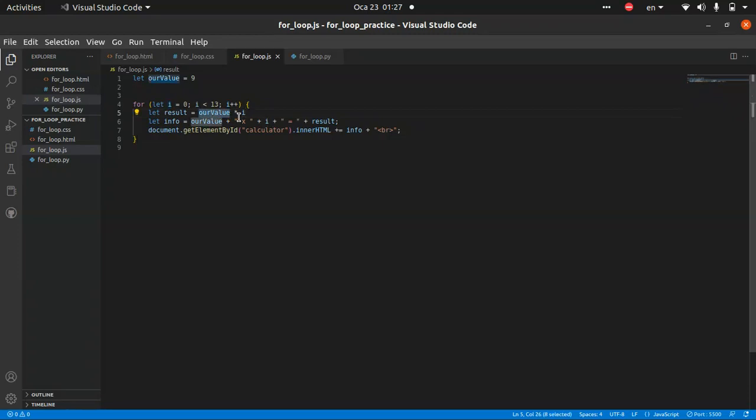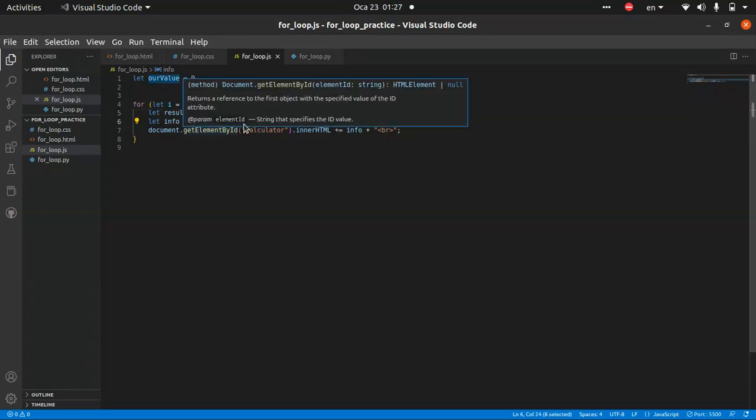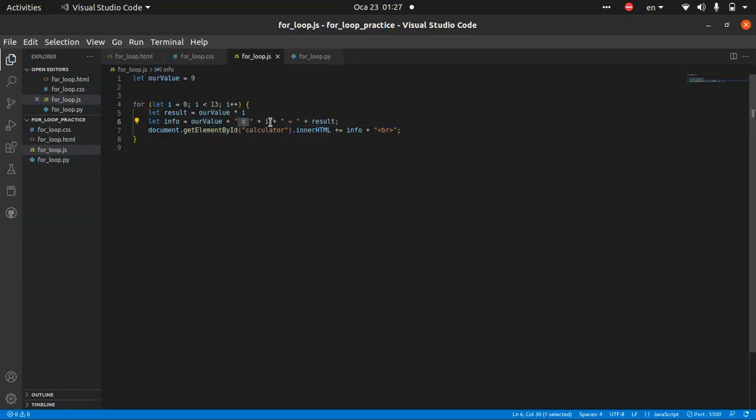Okay, it will be 9 times 1. It will be the result, which is 9. And in here, it will say 9 times I. In this case, our I will be 1, right? And the result will be 9 times 1, which is 9. So each time, it will make it 9 times 2. In each case, it will be 3, in each case 4, like in each condition, it will be 5, 6, 7, 8, 9, 10, all the way like that.